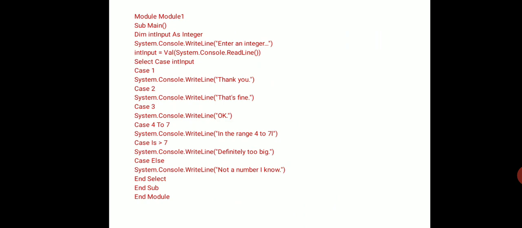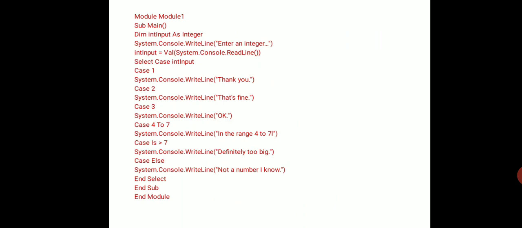See the example, the same example which we used for the if statement, here using select case. Dim int input as integer. The int input variable is declared here as an integer.